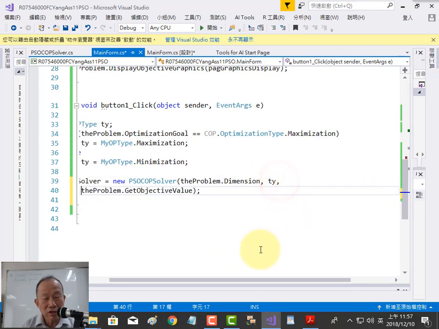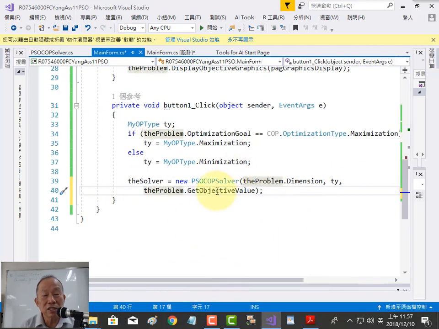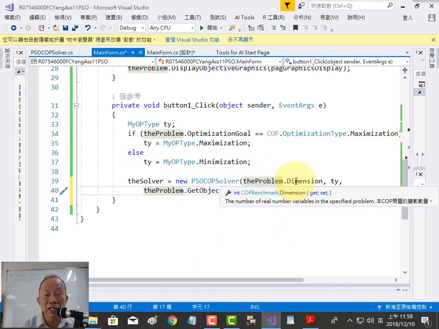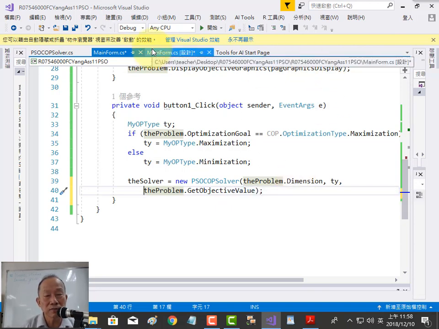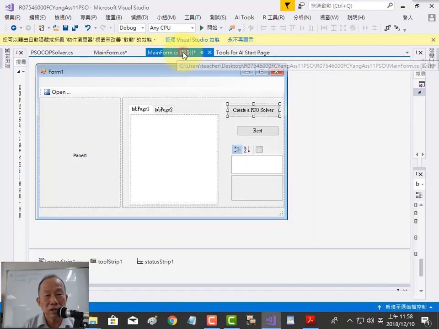What's left should be done in the PSO solver. PSO knows the dimension, so it will allocate the number of variables of the solution by itself. And I think what's left should be the display of the function. So how can we do that? Let me show you.